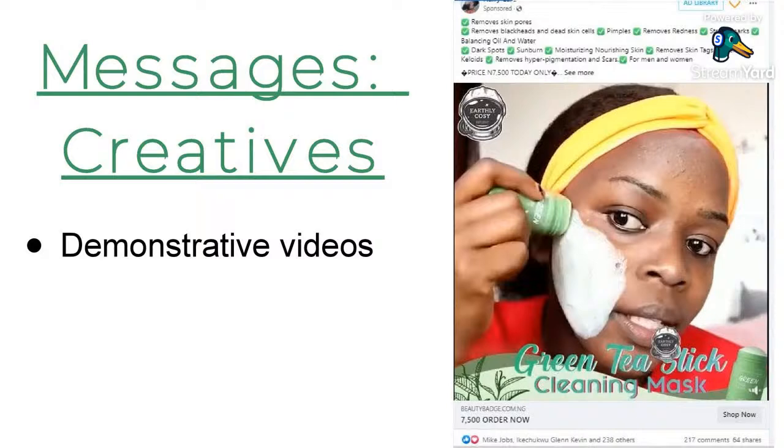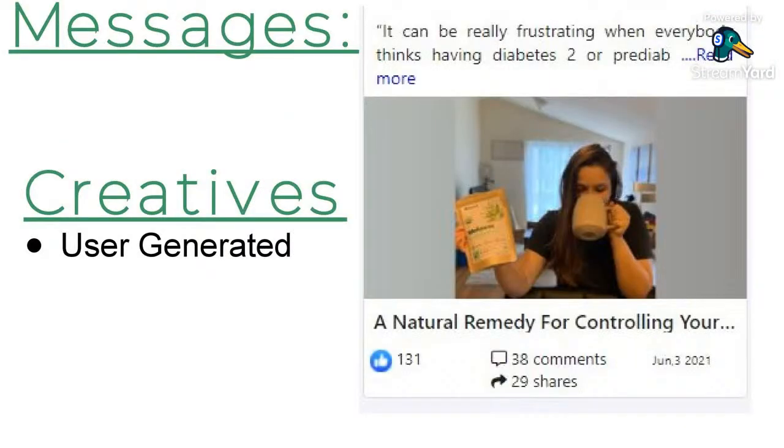So, user generated images and user generated videos. Here you want to get content from people who have bought your product from you. You want them to take pictures with the product, you want them to record themselves using the product, you want them to just do something with the product.